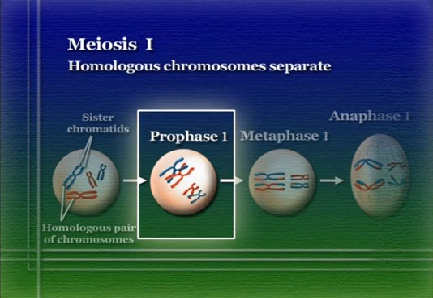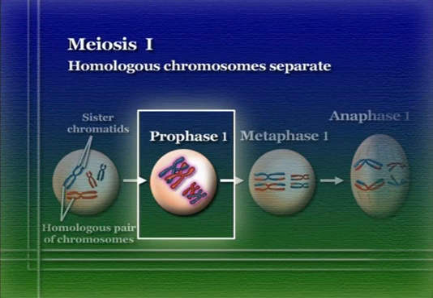And in prophase 1, as we saw with mitosis, the chromosomes have condensed and the nuclear membrane breaks down. But unlike mitosis, and this is the key thing to keep in mind, what happens is that these homologous pairs begin to associate very closely. In other words, the two homologs that are members of a homologous pair actually come together and are adjacent to each other during prophase. This didn't happen in prophase of mitosis. All the homologs were on their own, but in meiosis, in the first prophase, the homologs actually associate.